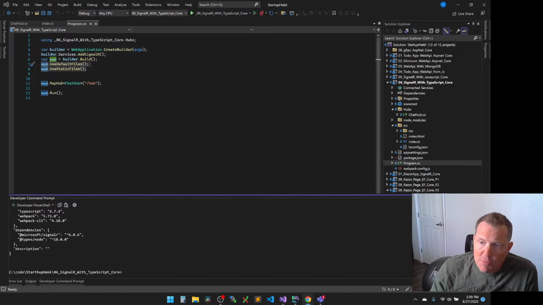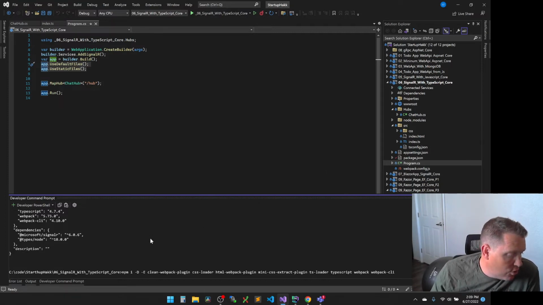Now I'm going to copy and paste this because it's a lot to type in, and so this will also be in the comments as well as in a text file with tips. There's a tips.txt file that's in the repo. And so, this is what I'm pasting in. What this does is it uses npm and it tells it to install and then adds all the different packages that we need to install.